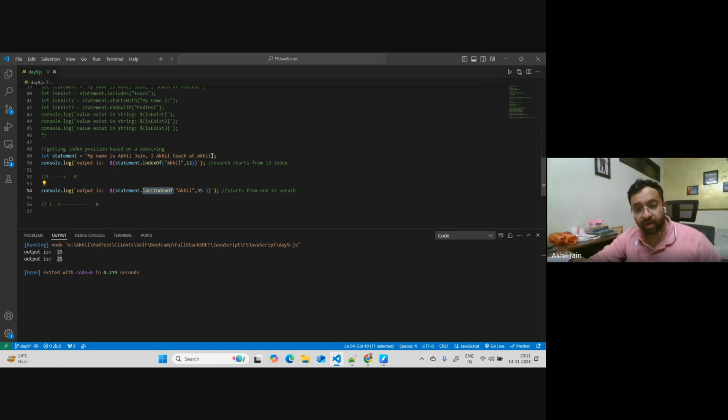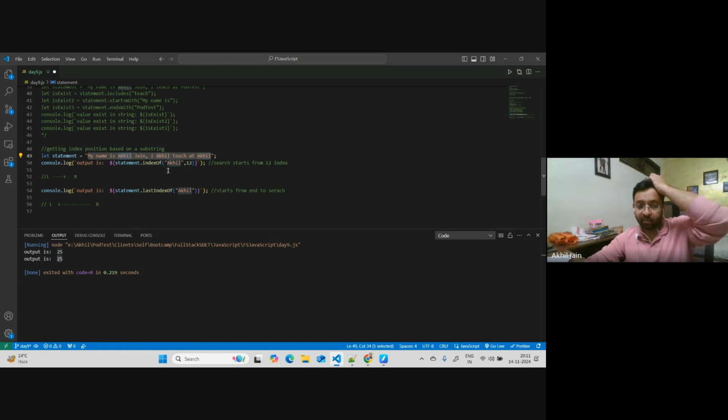It starts searching from here. So this time when you start searching from here, this is the first Akhil. If you do the reverse, if you try to search from here, which Akhil is coming first? This one. So you get this Akhil as an output, whatever the character position is. If you start from here, it got this Akhil first, so it is giving you the index position of this. If you were starting from here, it will give you the index position of this Akhil.